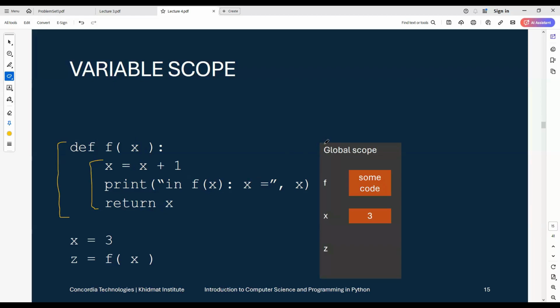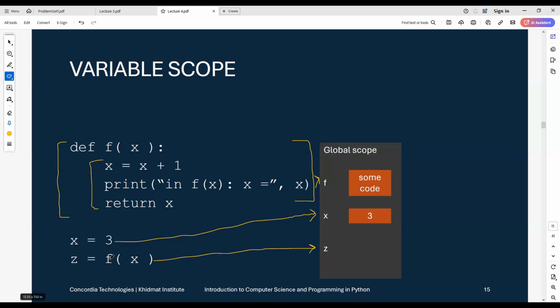So in our global scope, we have a function f, which is this body, and then we have a variable x, which is 3, and then we have a variable z, which is here.